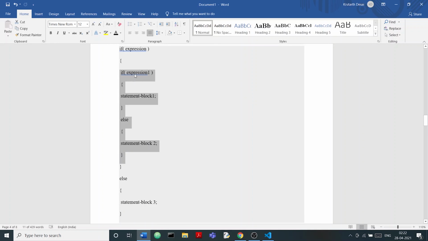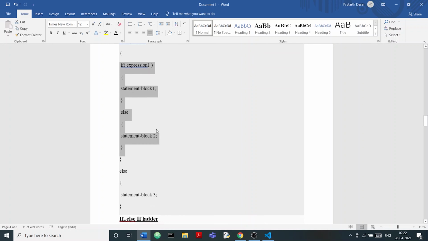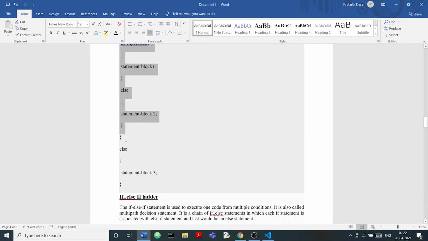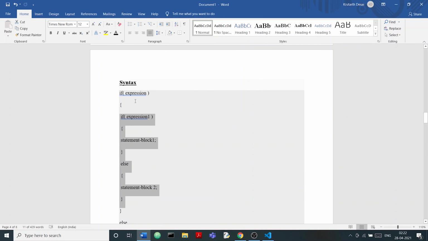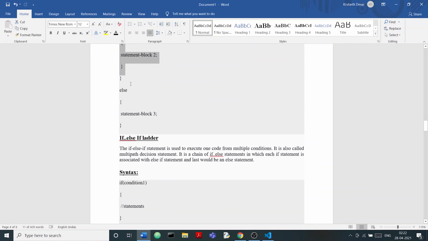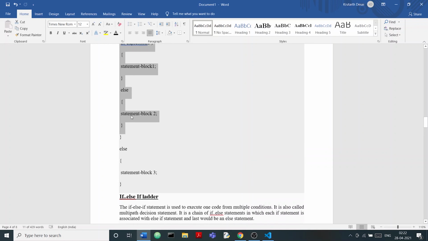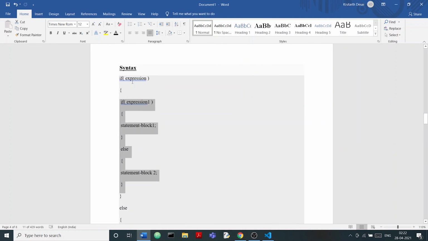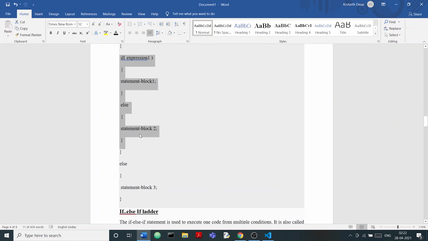That is, another if-else block is present in the if statement that is present before. The else statement of the first if statement is present after the end of the first if statement. So this is how we are going to use the nested if-else condition.